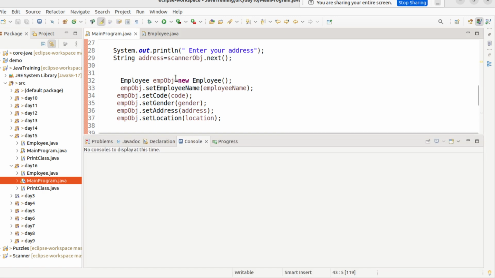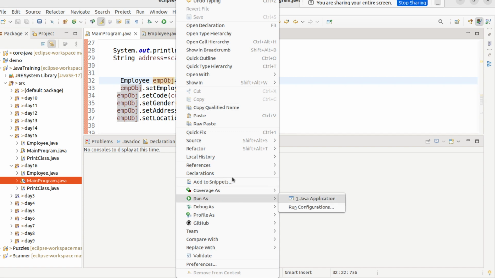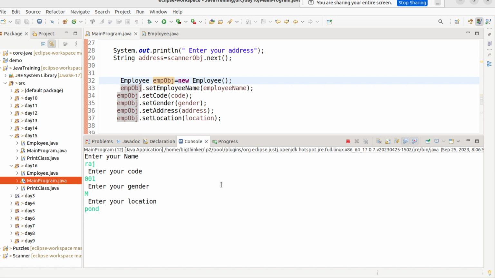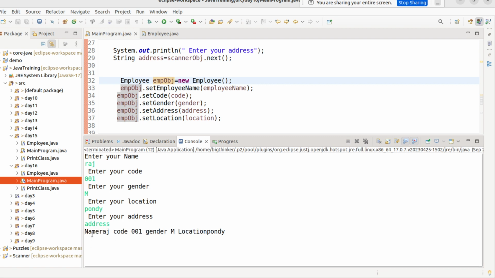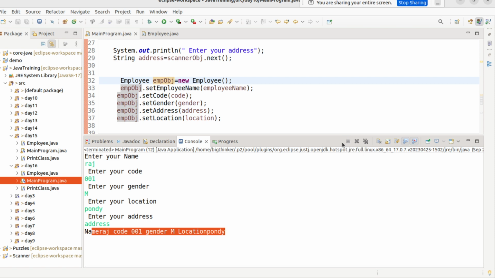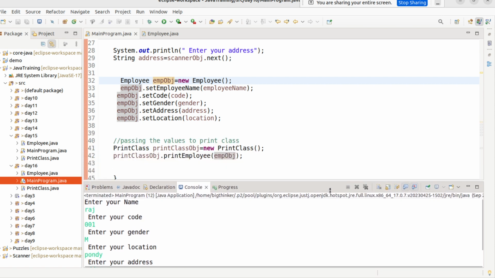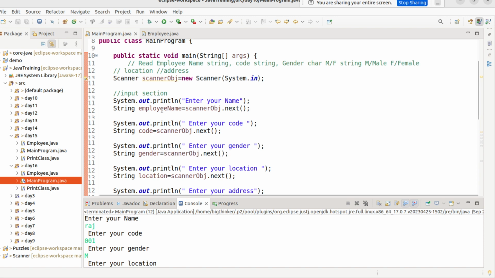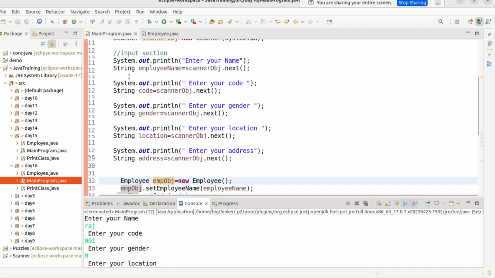We'll just run this and check. Employee name Raj, 001, gender is male, location is Pondi, enter your address. It is printing everything, and see here the program has terminated because it is not running, right? Now can you tell me how to modify this program to read two employees?